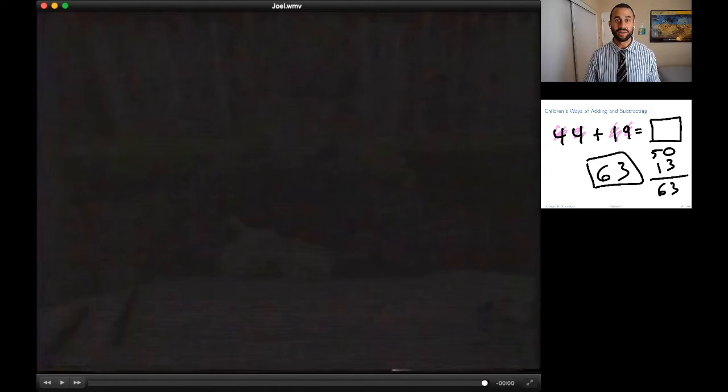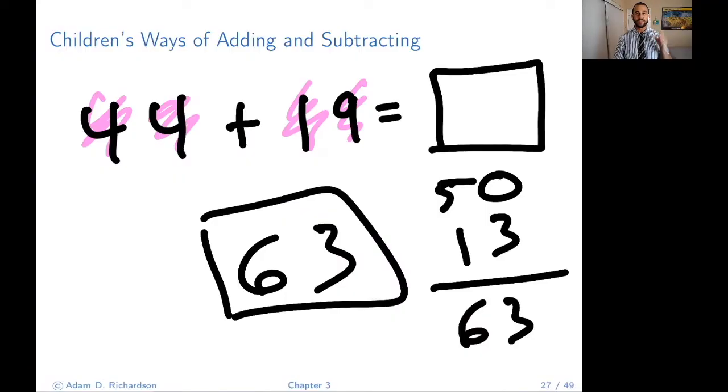Pretty cool, huh? I figured that out on his own. That was another really cool one. And the thing I want to point out here is that he was, wait, let me go back to the slides really quick. Here we go. He was specifically looking at place value and understanding our numeration system to solve this problem.